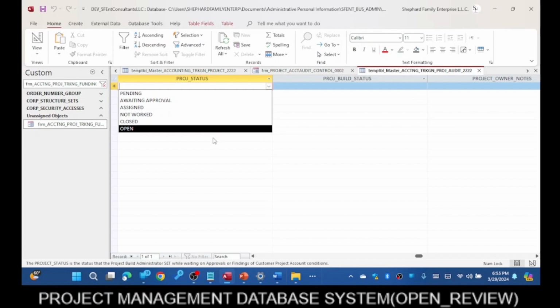Okay, so once I look at this record and decide what is the current status of this customer, this project? Are they in arrears and paying, or whatever the situation is, are they under budget, over budget?